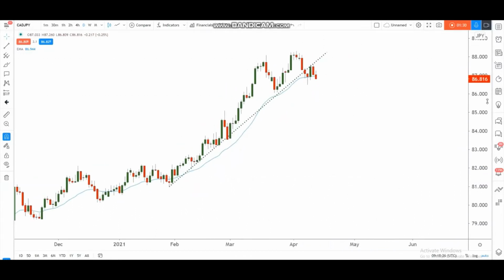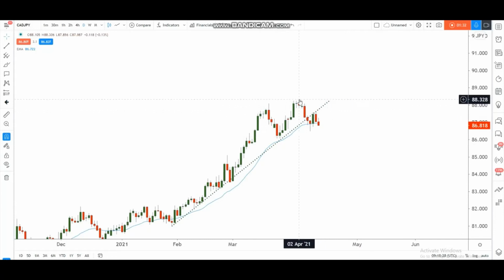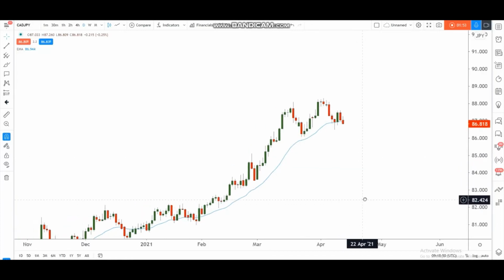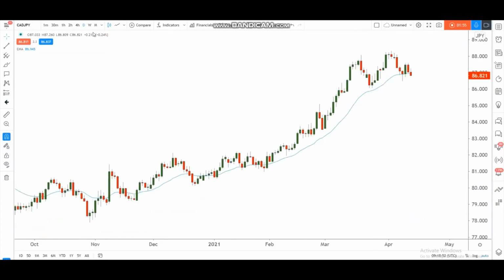If I were to zoom in at this part, you can clearly see that instead of a higher high, it made a lower high, right? And instead of a higher low, it made around the same low. So I can say that the price action is broken and it is no longer in an uptrend and now currently on a downtrend. So from uptrend, now CADJPY is going to transition to a downtrend. So we can go to a lower time frame chart to find an entry for our short position.